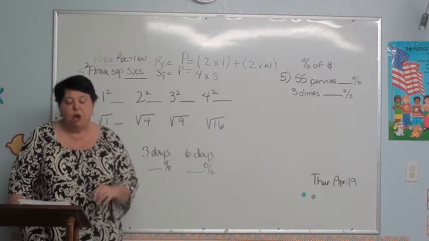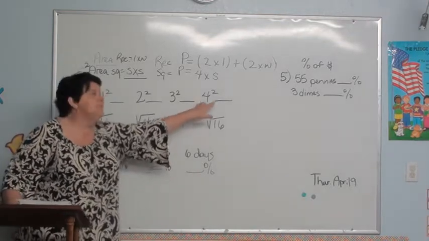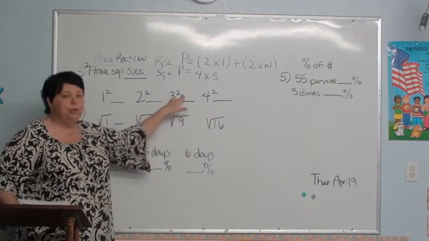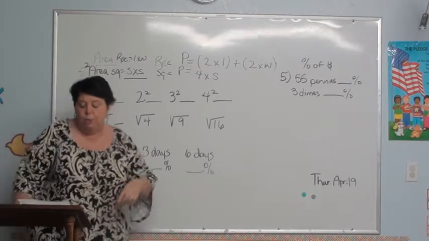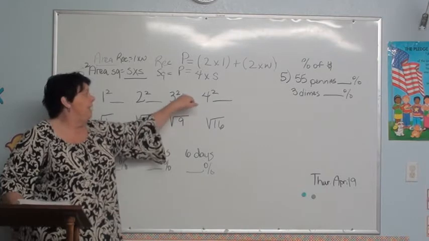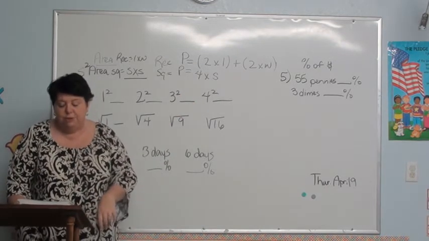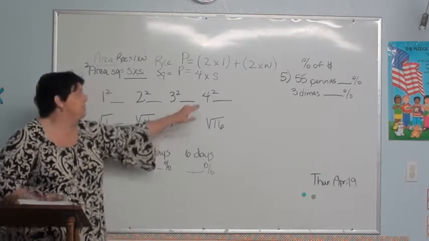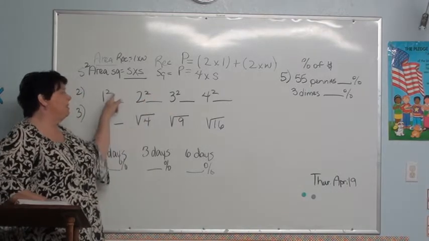The number is called the base. So, in other words, like here, 4 is the base, 2 is the exponent. 3 is the base, 2 is the exponent. So now you understand. We must always multiply the base by itself, however many times that exponent tells you to do it. The 2 is read squared. Now let's look. This is 4 squared, 3 squared, 2 squared, 1 squared.